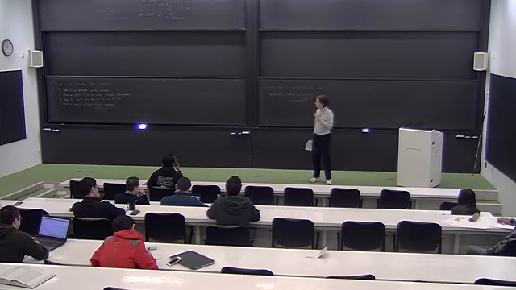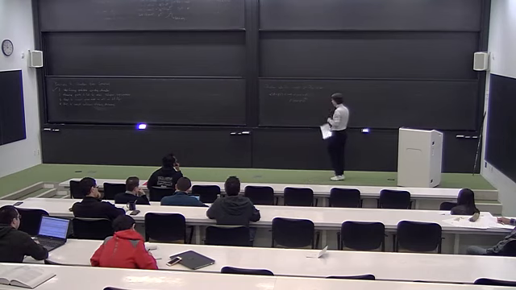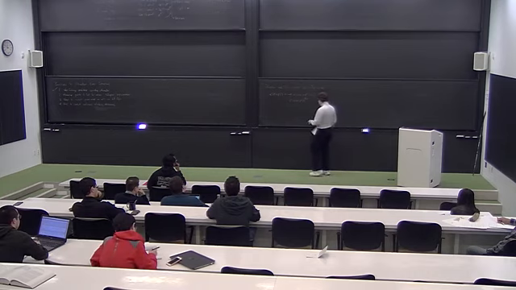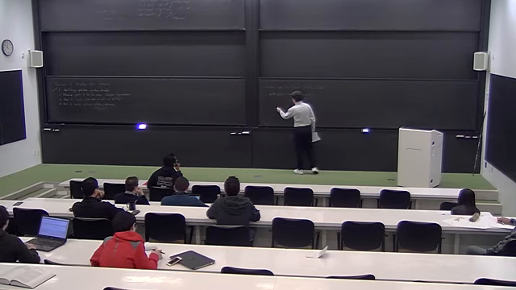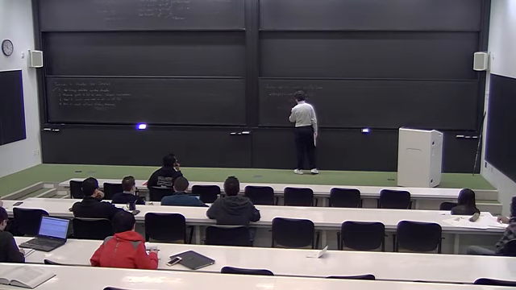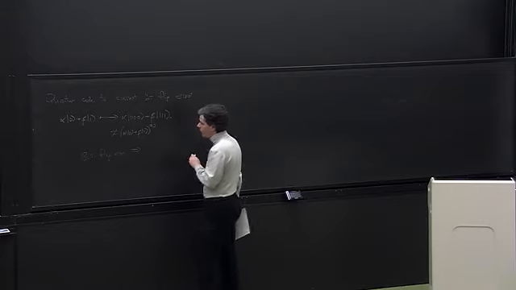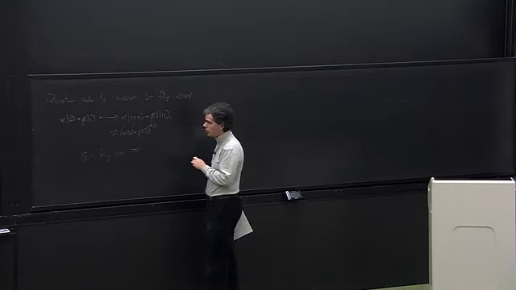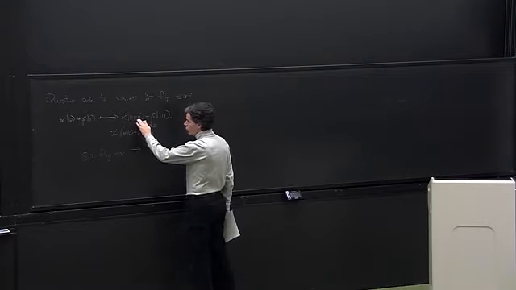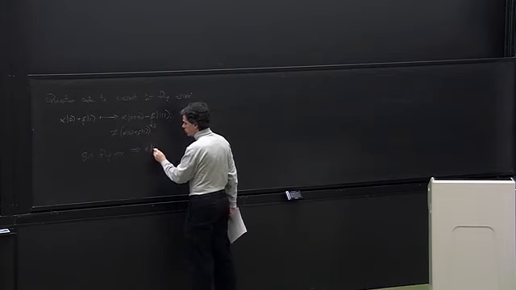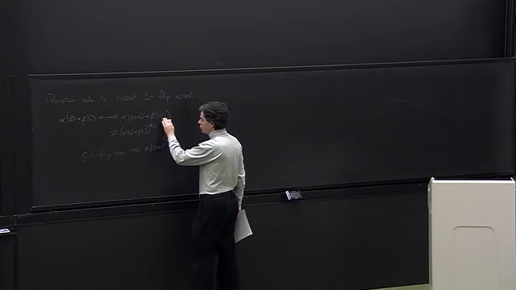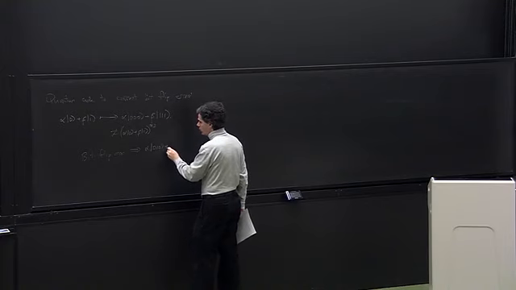But let's think a little bit more about what we actually have to do to see where the error is, right? Let's suppose we have a bit flip error on this state. So then what do we have? Suppose it's a bit flip on the second qubit. So 0, 0, 0 will become 0, 1, 0. And 1, 1, 1 will become 1, 0, 1.